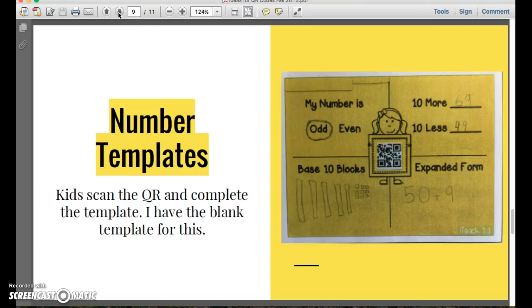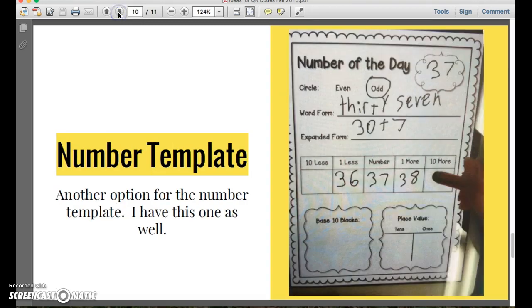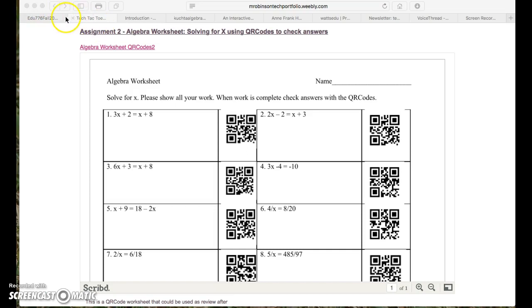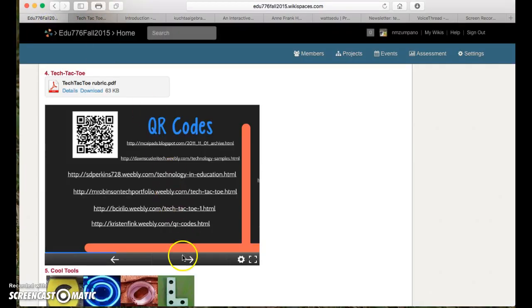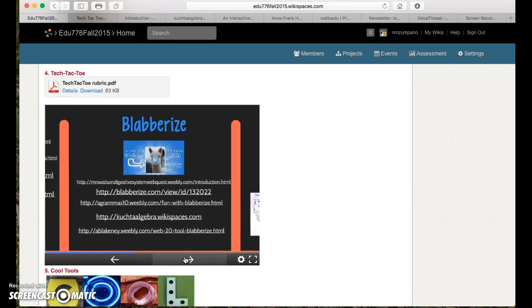Kids can create these as extra credit, or you can create the numbers, put them in the middle of the QR code, and then the kids have to fill out a paper form in a center. Same type of thing. So those are just some quick QR code samples for you. That's an absolutely fun activity. Again, all of these other examples are there, and there are some good ones on there. One of them is the last one, Kristen Fink. She is an assistant principal who just gave an introduction to who she was, and she posted it outside her door. So please visit those.